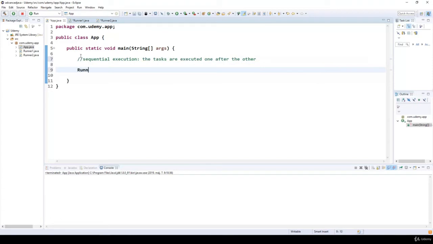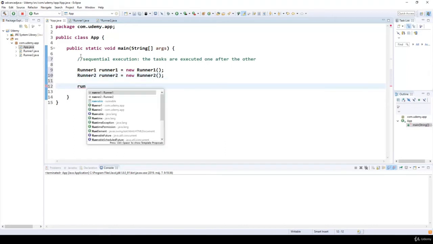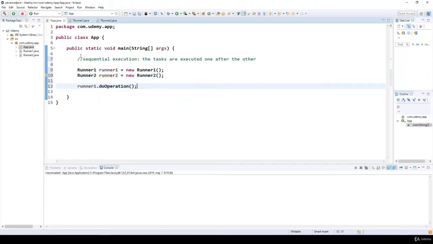So I'm going to instantiate runner1. Runner1 is a new runner1. I'm going to instantiate runner2, which is a new runner2. And then I'm going to call the do operation as far as runner1 is concerned, and then I'm going to call the do operation as far as runner2 is concerned.